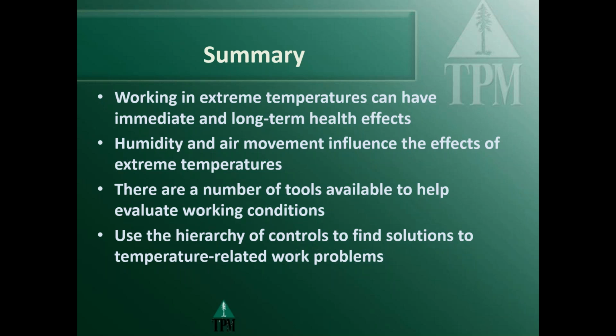So it can obviously have immediate health effects working in these extreme temperatures. And data has shown that it can absolutely have long-term health effects. And that air movement and the humidity greatly influence the effects of those temperatures. There's a bunch of tools, 128,000 different tools out there to help you with evaluating working conditions. But we need to make sure we're getting data that's specific to us, and then go back to the hierarchy of controls and try to find solutions to whatever our temperature related problems or complaints or historical issues have been, or where we're concerned we're going to have new ones.